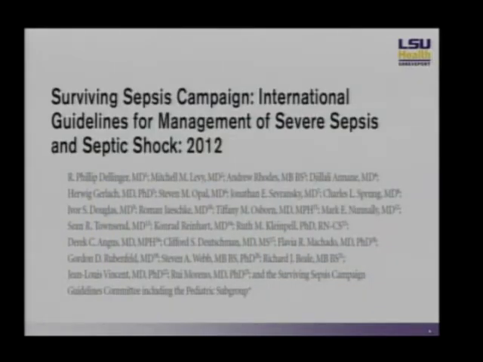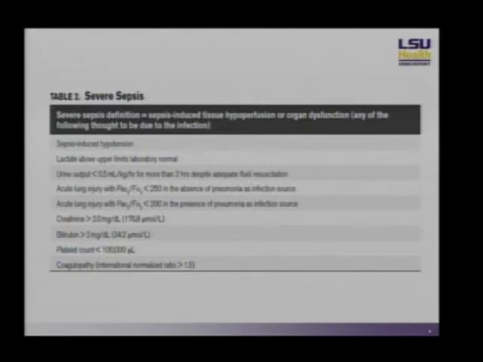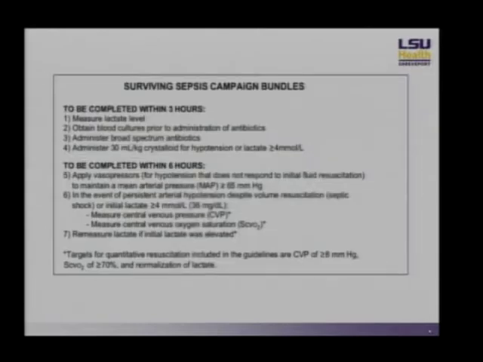So in 2012, they focused more on what should we do. And what they decided was, we're going to focus more on severe sepsis itself, the level of organ dysfunction the patients are having, but we're going to focus on the 6-hour bundle. And we're going to break the 6-hour bundle up into what needs to be done in the first 3 hours: measure the patient's lactate, get blood cultures, give antibiotics, and volume resuscitate your patient. Once you've done all of this, then you can shift down to the next 3 hours and go from there.